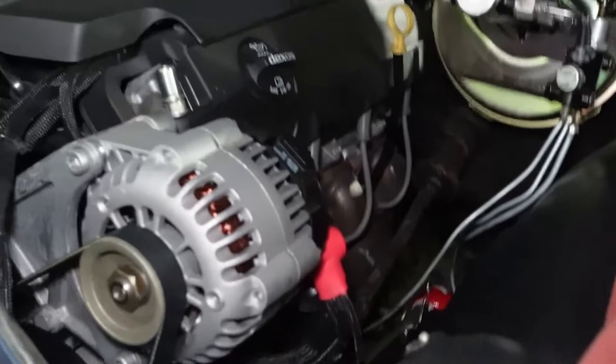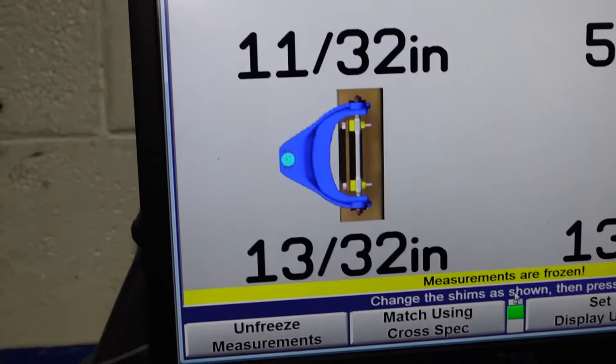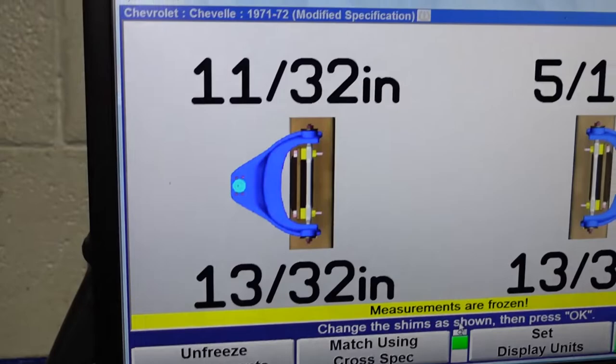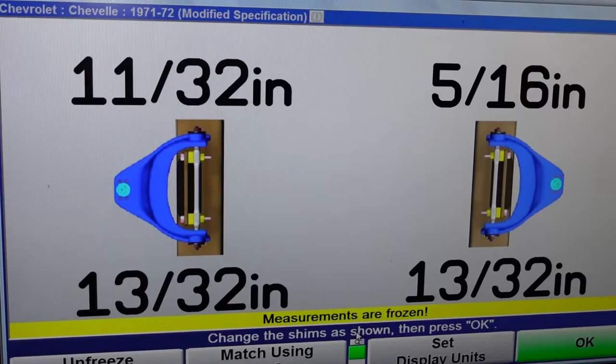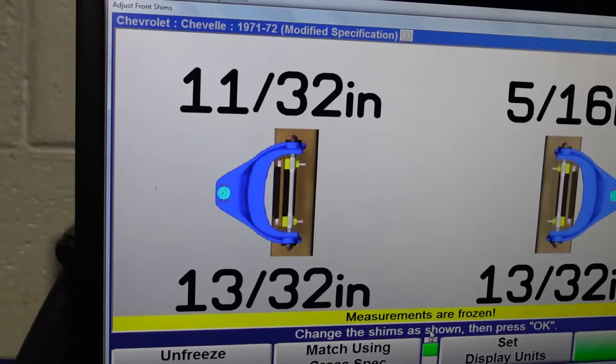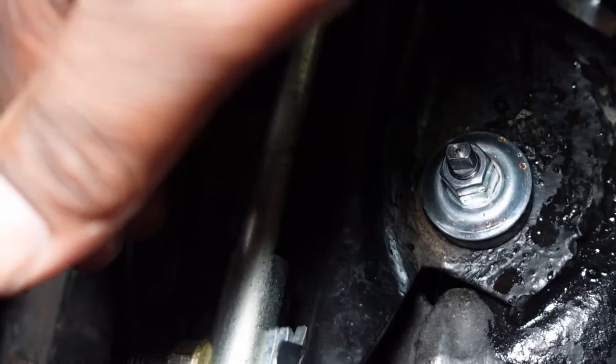So according to our frozen measurements, on the driver's side up front, we need to add 11/32nds, and in the rear, we need to add 13/32nds. Now, I hope you know math, because you can figure this out and you don't really have to add 11/32nd shims. Like, you can take a look at what's in there, do your calculations, and go on about your day. So we're going to loosen this nut right here, right there, and back here to allow this control arm to move away from the frame mount so we can stick more shims in there.